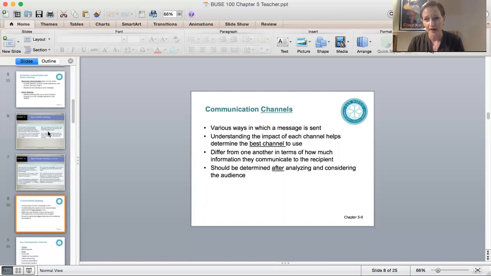Well, probably not. Would you want to send a text message to your CEO asking for a raise? Probably not. You really need to analyze the audience and analyze the communication channel before you choose one. You also need to make sure that you're using the right channel for the right setting, and choose the channel with the most context. By that I mean face-to-face is the best, and it's the best for most things.